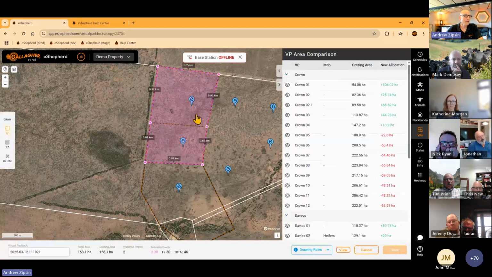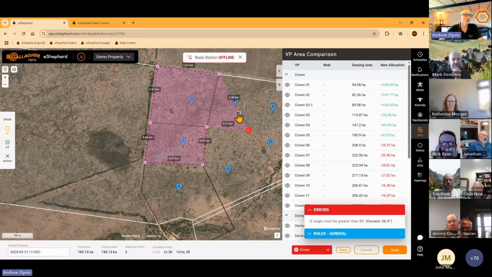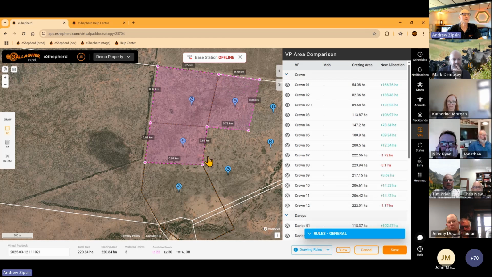So now we've got a back fence in there as well, and again, now I can go from Ru 05. I'll copy that, and again, right, watch me. I'm grabbing any segment of the fence line here, and I'm dragging it out to create a new space, right? So I'm leaving the existing nodes in place and just creating some new ones. Now we've got this nice little right angle to bring animals across here. This is Ru 06, and I'm deliberately going quite fast here because we want to get through a few more of your questions. So you can watch this again in the replay when we load this up in our help center.